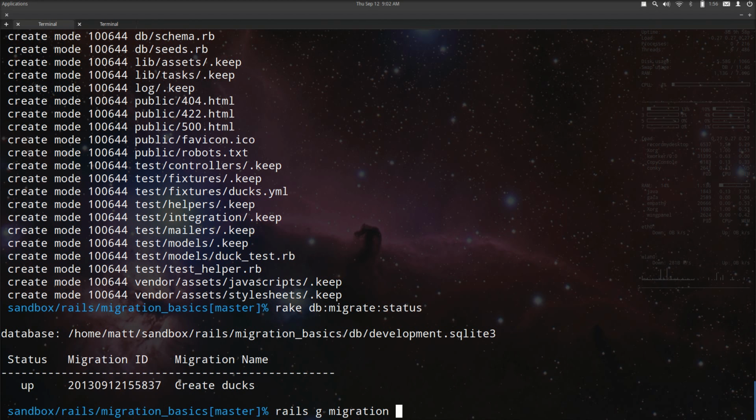If we want to modify a table, essentially, this is what we would do. So we'll say AddBirthdateToDucks, and then birthdate:date. Rails is going to do a little bit of introspection on our migration name, and it's going to notice this ToDucks part. So it's going to know that we're going to modify the ducks table. And so it'll automatically add this for us, but we could certainly add it manually. I'll show that in a moment.